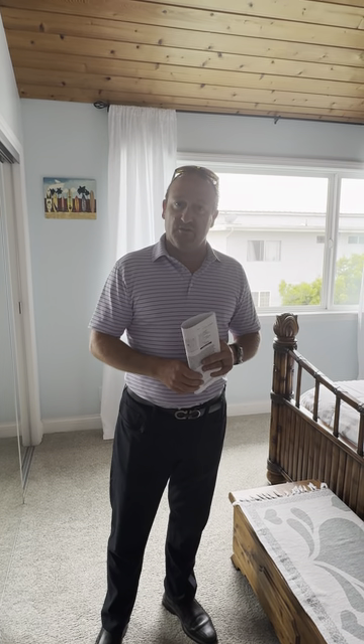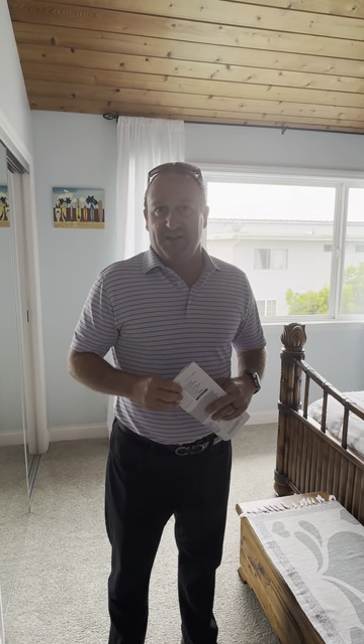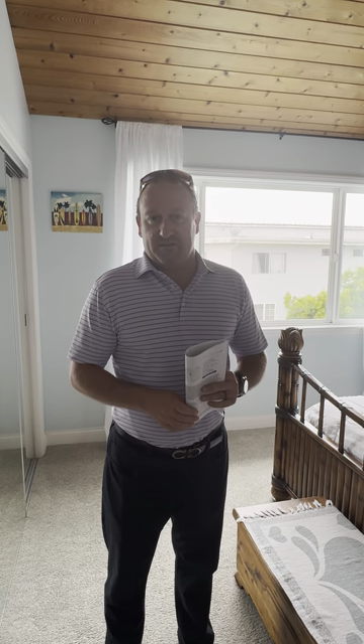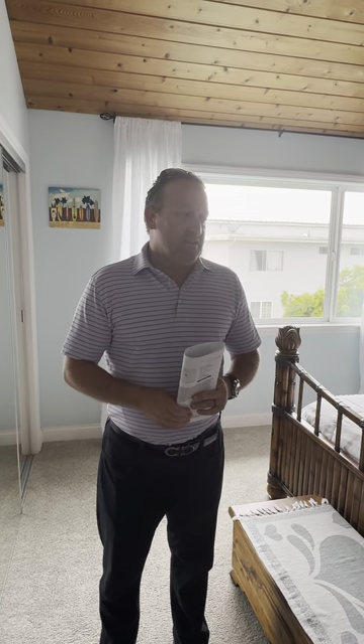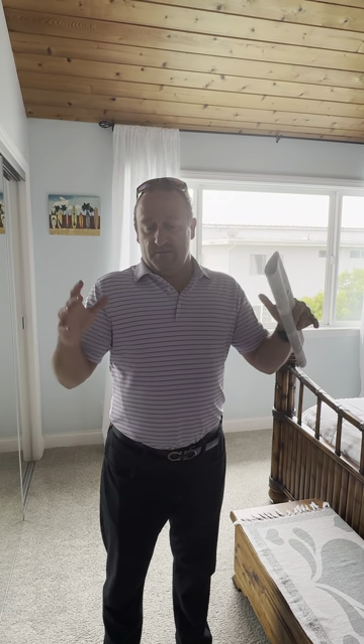We are going to be here all weekend, Saturday and Sunday, 1 to 5. Tomorrow is tacos, so we'll be here doing tacos — come on out for good food, margaritas, beers, and non-alcoholic options too. We're listed for $1,850,000. Just came on the market two days ago and we'd love to have you come out. This is a perfect house for the summer and year-round entertaining — come out and make this your new home.